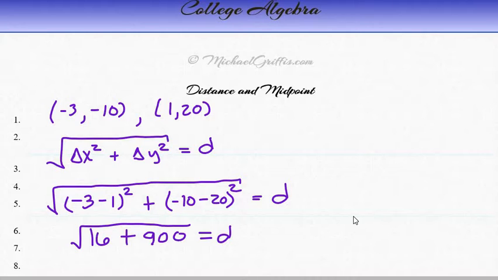I'm over here checking, making sure everything's good. Okay, this could probably be broken down. 916, I think we can rewrite this as 2 times the square root of 229, I believe. Let me check that to make sure. Yeah. All right. Okay, so we didn't need to look at the graph on that.